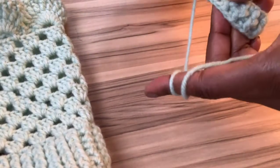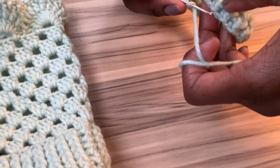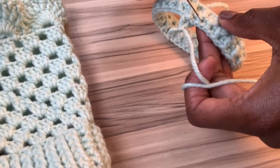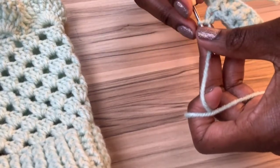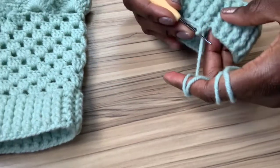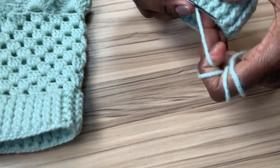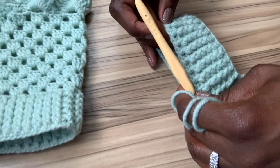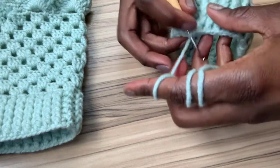So now you're going to continue, and let's meet when we have completed 4 more rows of this pattern, this ribbing. We have done 2, and then let's do 4 more to have 6, and then we will show you how to do the exciting granny mittens pattern. So now we are at the end of our 6 rows of 1 double stitch, 1 front post, 1 back post, and that's how it's looking.